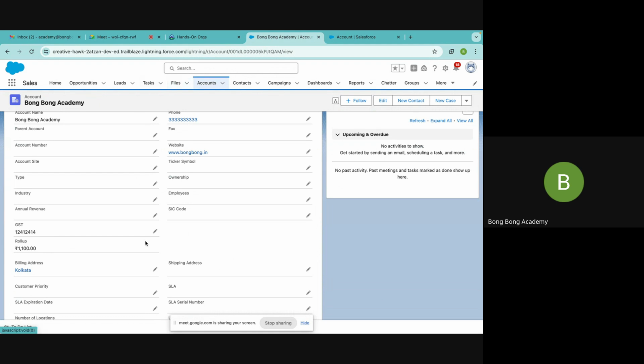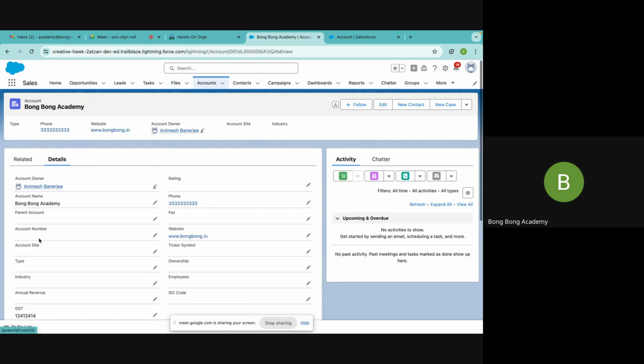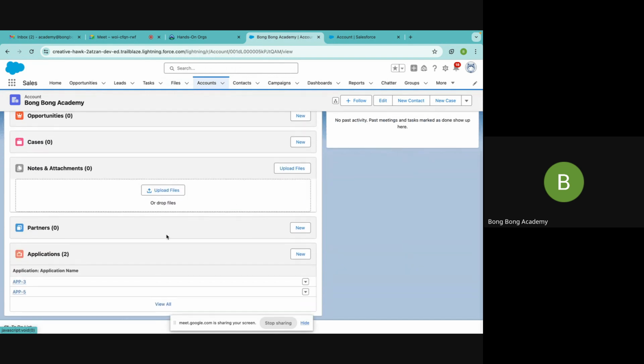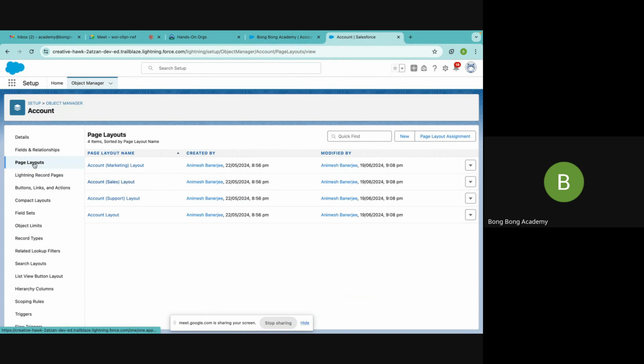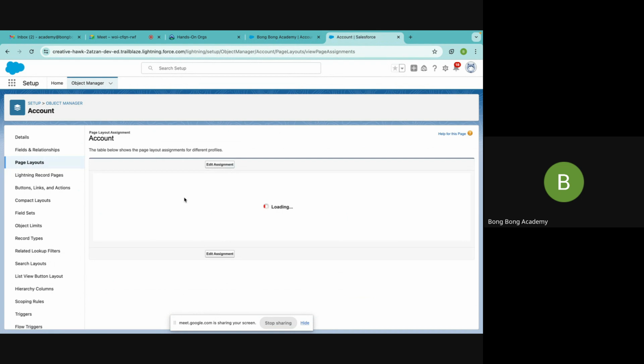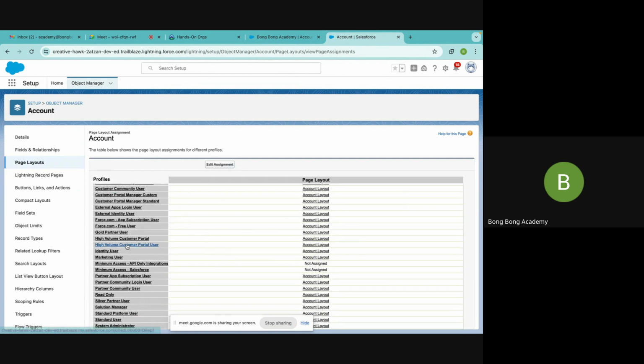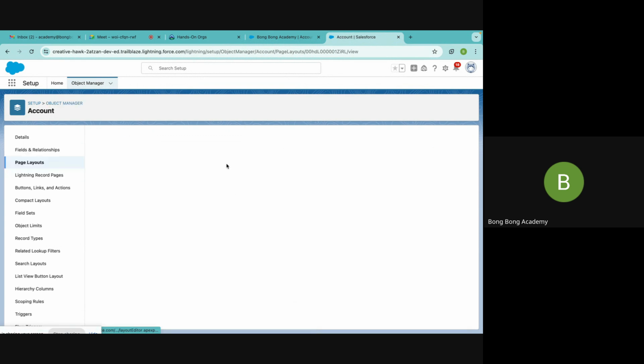Thank you. So now we will see this is summing up the fee fields of my child. How can I see the fee fields, by the way? Can I see the fee fields in my related list? This is called a related list where we can see the child records, right? So I can go to the page layout. I can check which page layout I am using from the page layout assignment. I am the system administrator. So you see, the account layout is the layout I am using.